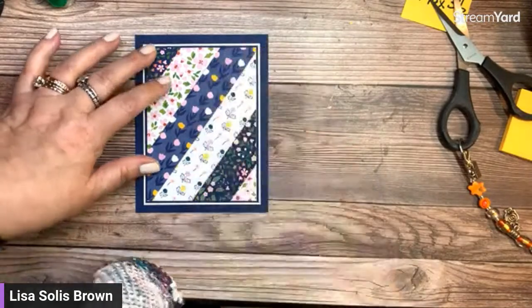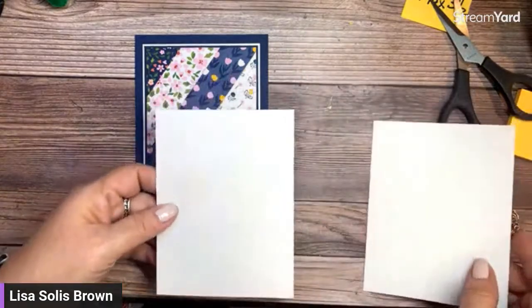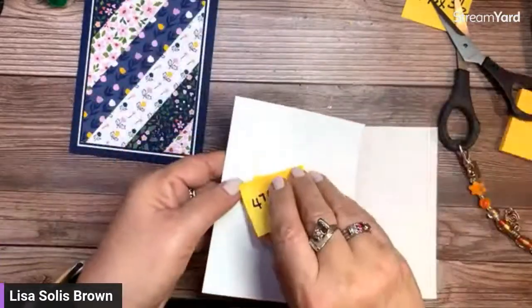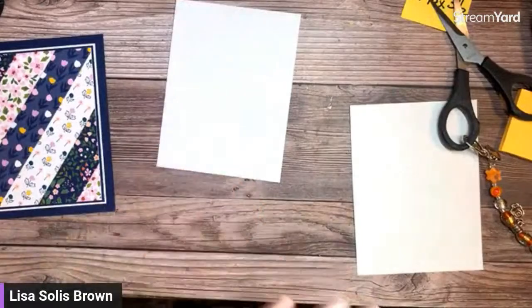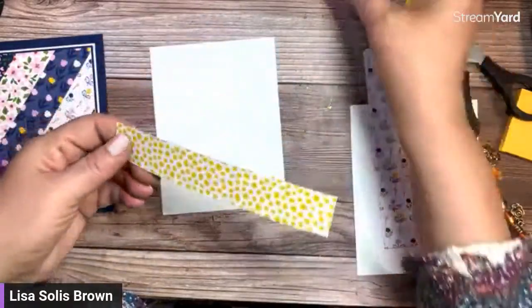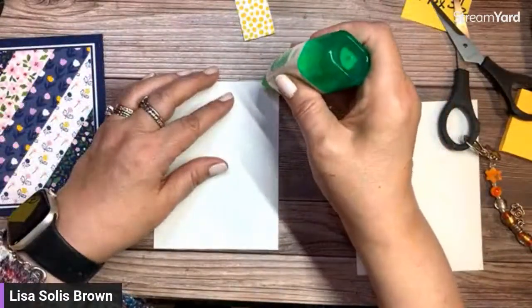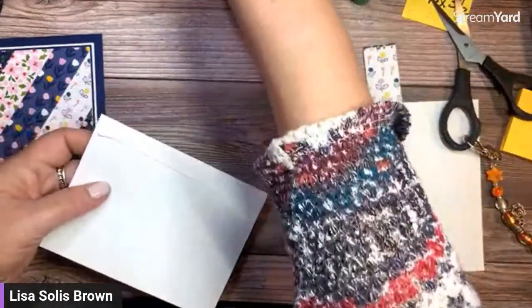Now for the inside, I like to take a 4 by 5 1/4 piece of Basic White, and take a strip of the paper and just add it to the inside. It's a very easy way. You know how you have strips after you've cut major layers? Use those on the insides of your cards.